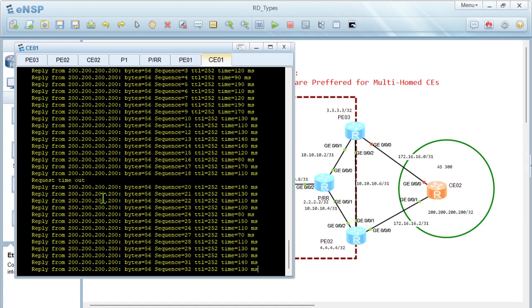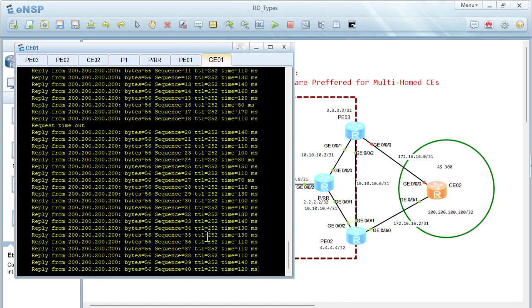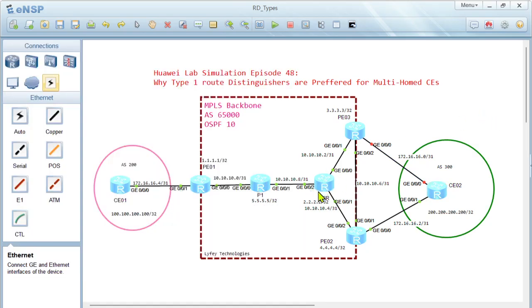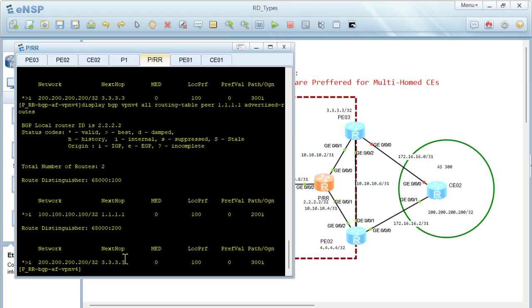But if it was in a big network, then you expect that this will take time before the route is propagated, even before the route reflector is able to calculate the route, select the best path using the BGP attributes, and then forward it towards the destination. So now if you check on the RR, we were advertising this one route.